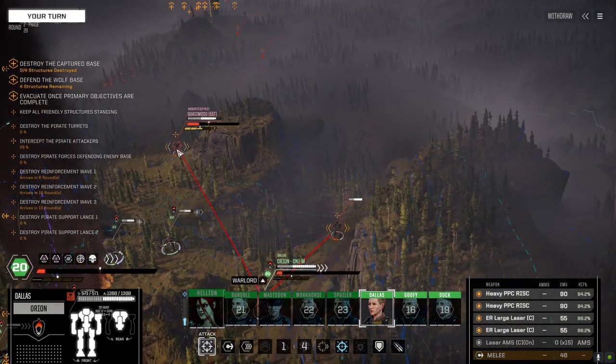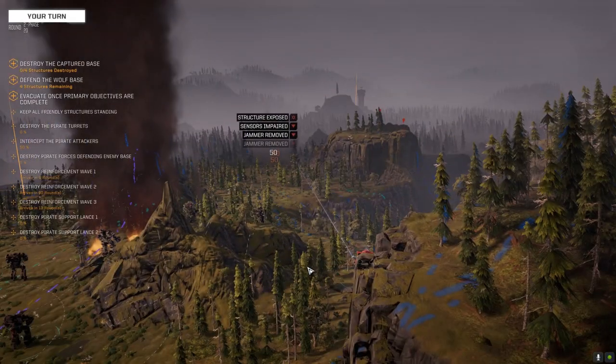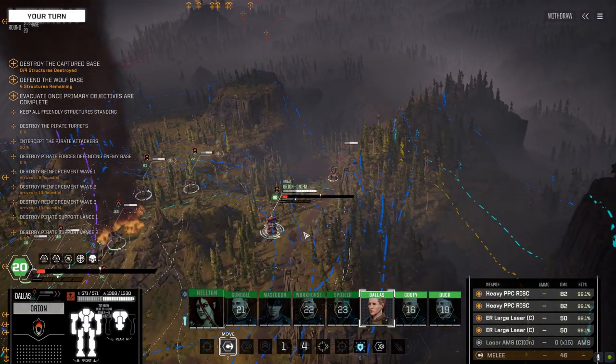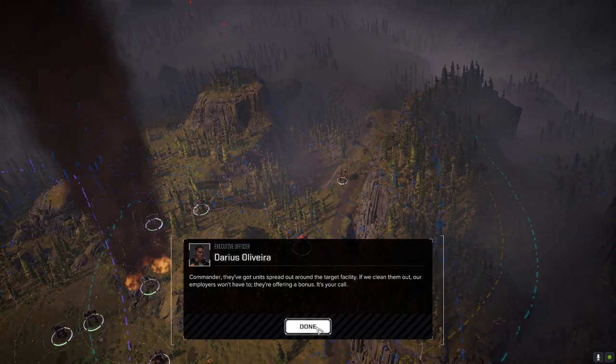Okay, can't miss up on the Warlord and this guy. Just going to fire straight out. Hopefully we strip some armor. Or we kill him. That works too. Target down. And I'm going to do something stupid here. We're just going to end.